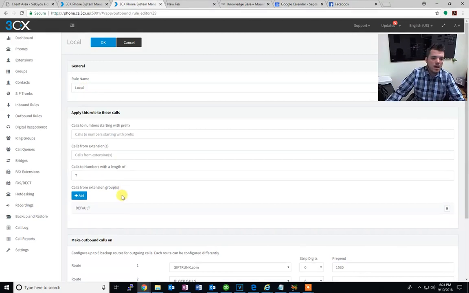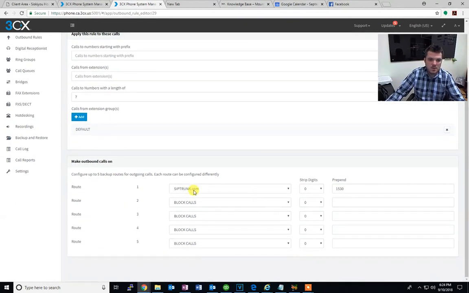But I have it set up so that it prepends 1530 and then the stripped digits. It's not technically stripping any digits right now, so it just adds in the 1530-572-1955 automatically for me. So when I call out, it puts all that information in the call so that the other end knows how to read it.